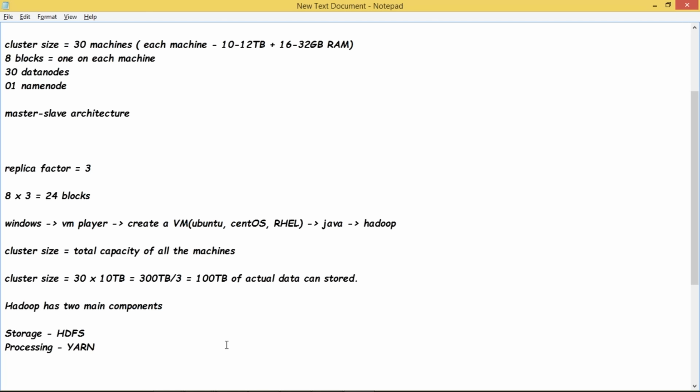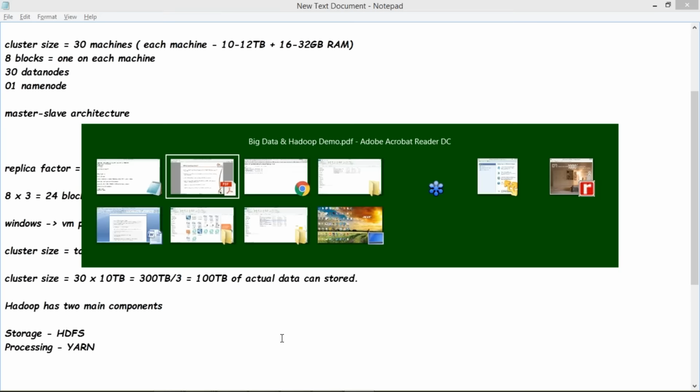The more your cluster is spread across, with every machine able to process a single block, the faster your work is done. That is why we say that if tomorrow your data increases from 1 petabyte to 2 petabytes, but you have a good, properly maintained cluster, then certainly the time taken to process will not increase. In the same time limit, I can process any amount of data.